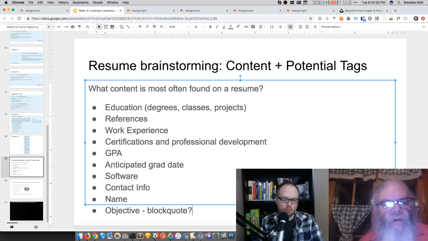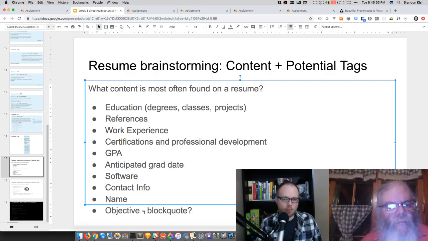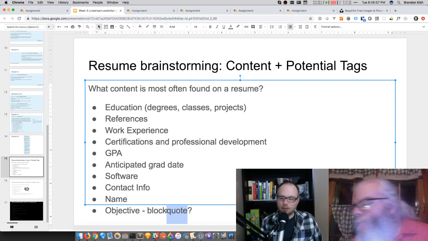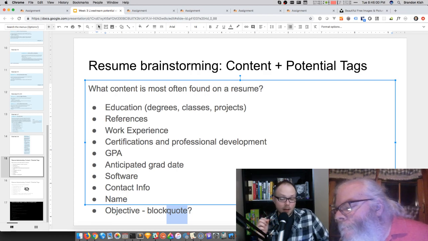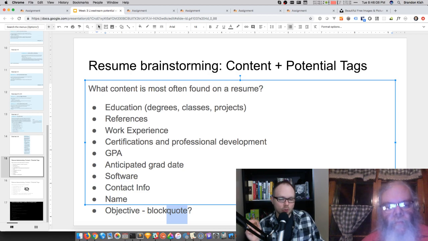So, for example, if you're talking about software, which you have listed there, maybe you want to go into a little more detail on some of those items. Okay, I can see the rationale behind that. I think block quote to me sounds like it would work well for the objective. Then, what I want to emphasize in the word block quote is the quote part. I think that the person who suggested that might have actually played around with block quote, and what's awesome about it is it kind of adds indentation, so it looks like indented information underneath a heading. But I think that the true essence of a block quote hinges upon the quote part.